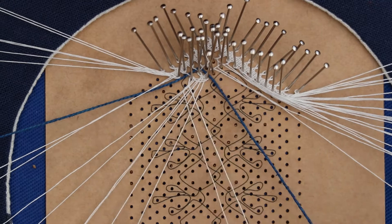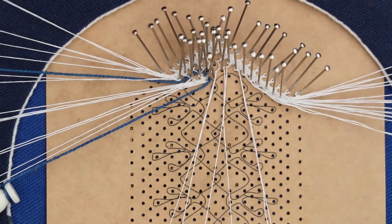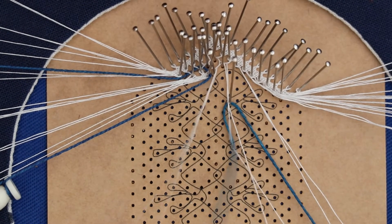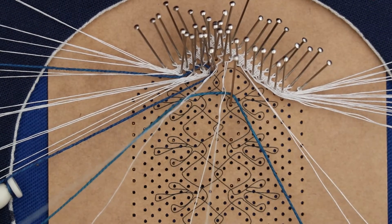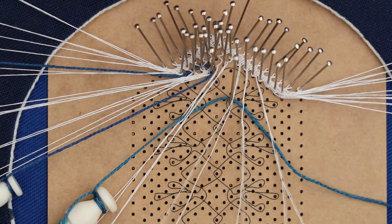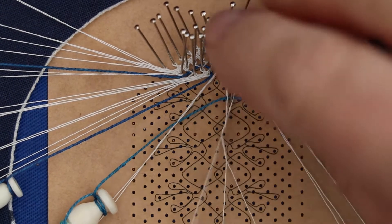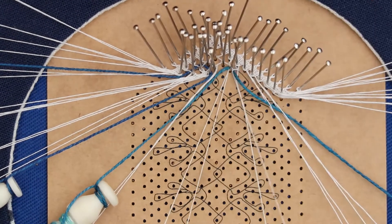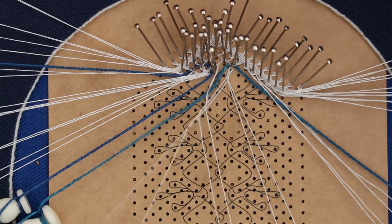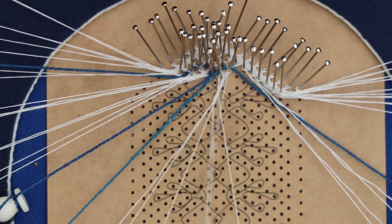I've got to this point and I can't actually work that pin until I've done exactly the same on the right hand side. Again I'm going to put the gimp on a temporary pin just to hold it in position while I get the pairs through it — two from the left with two twists on, and three from the right. Start again in the middle; this time the right hand one is going to be the worker because we're going to work to the left, so I put the twists on and work across to the left of the shape, take a pair in, pin, and go back — exactly the same as we did on the first side.